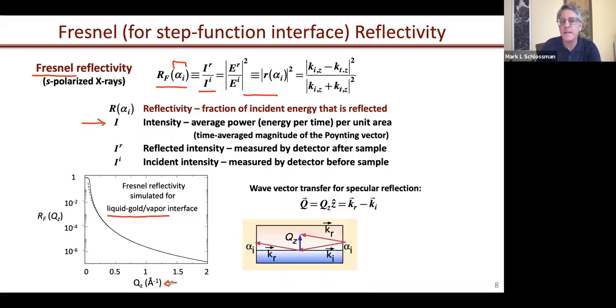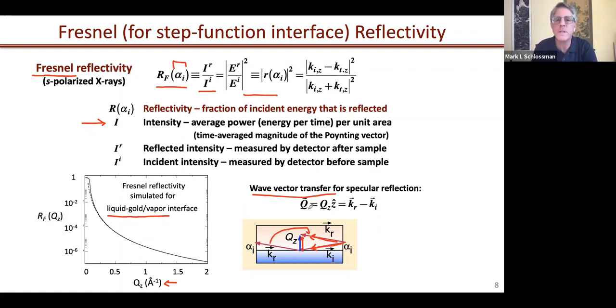So QZ is what we normally use when we're thinking about the reflectivity plots, and it's called the wave vector transfer. And let me see if I can explain that name to you. So we start out with an incident wave vector going in this direction down here. And then we transfer some additional wave vector component to it. That's this QZ. And when we finished with the incident plus the transfer, we end up with the reflected wave vector. That's just this wave vector that I moved up here just for convenience.